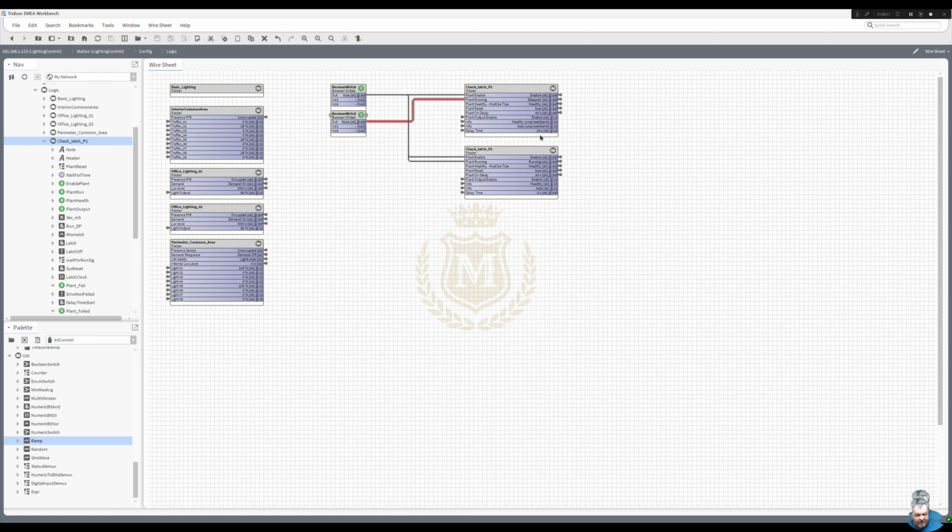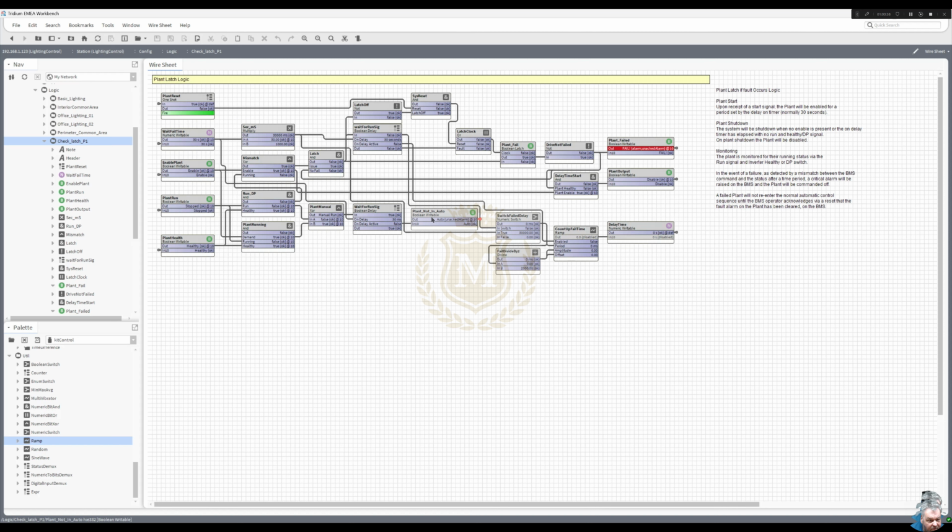It's counting down. Why has it done that? Why did it count down? And why can't that say auto there? Why isn't that saying manual?